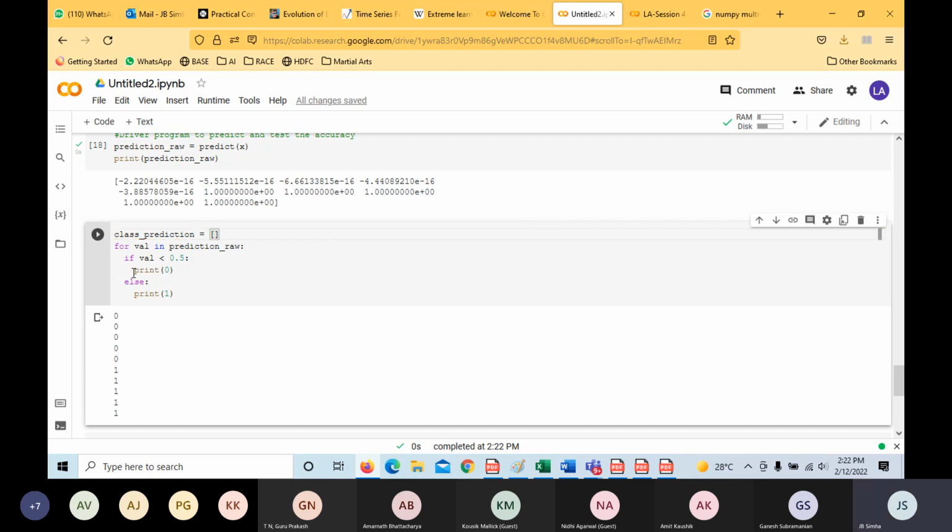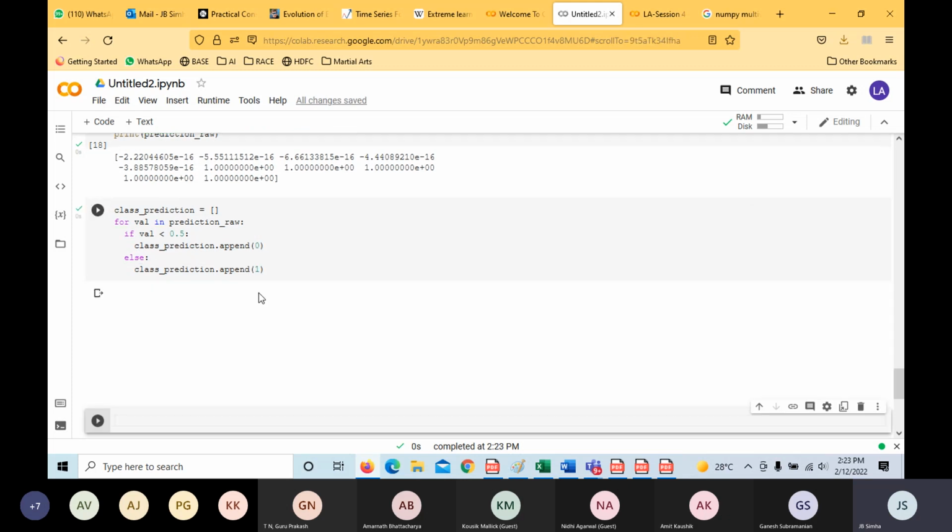Now I would like to add 0 with class prediction append 0. Otherwise, when the value is more than 0.5, I will append 1.